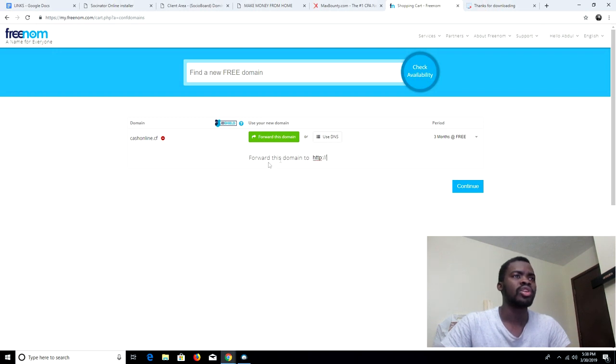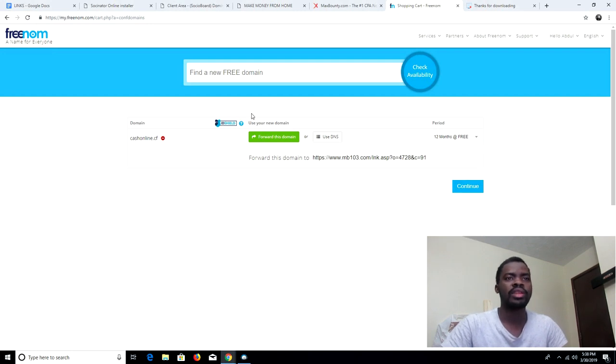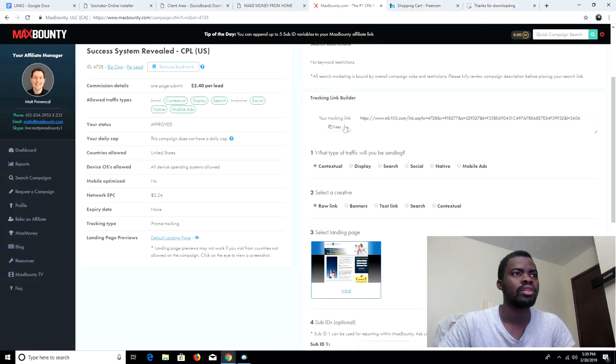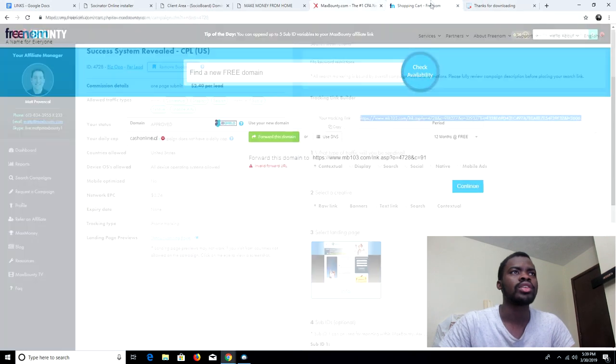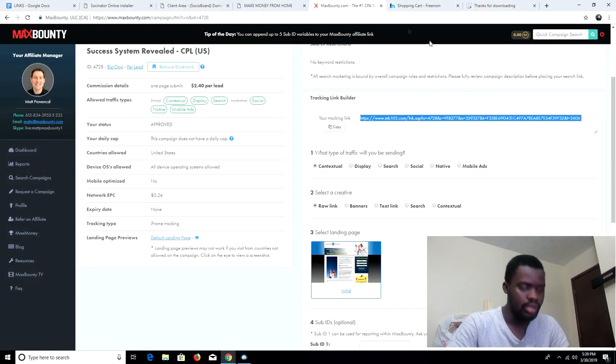What you're going to do is this — it tells you to direct this link using your DNS. But now we're going to take that off and paste that link we just had from MaxBounty. As you can see, we're going to make this about 12 months. You can have this domain for 12 months as a direct link. You can make a lot of domains, basically direct linking them to specific offers. Now, this is a valid URL. Let's go back — I think maybe there's a space, and that's why it's not working. Yeah, there's a space — that's why.